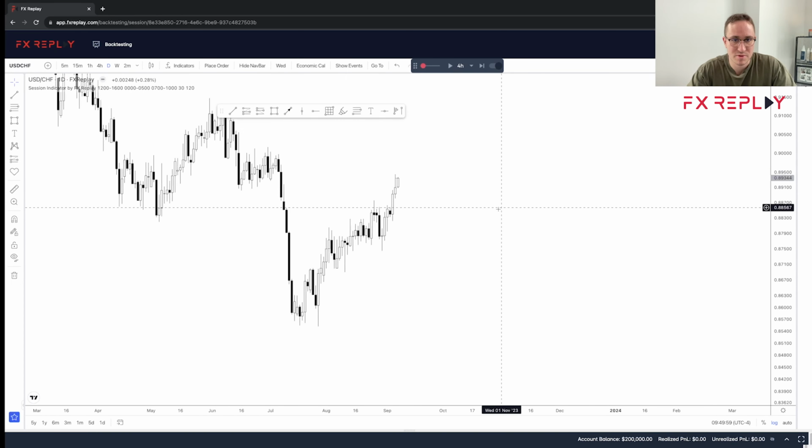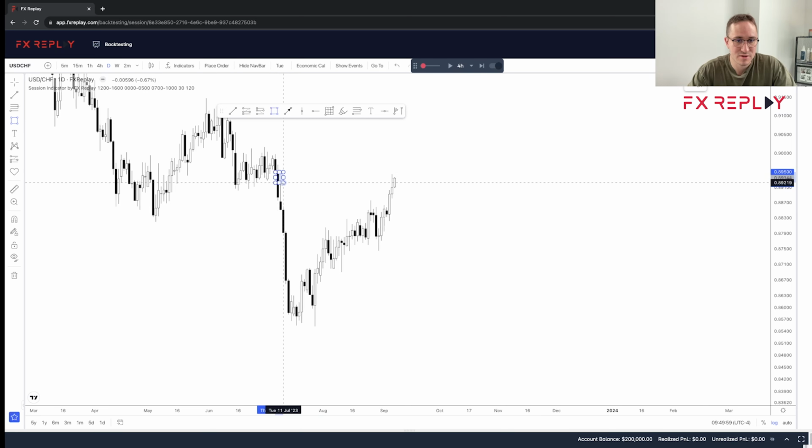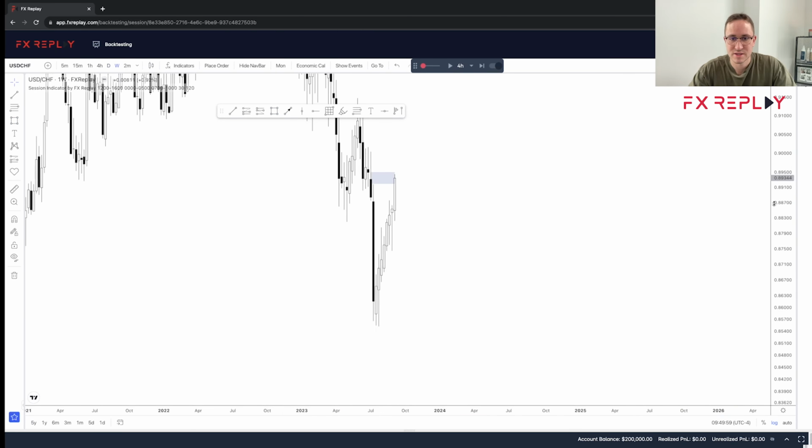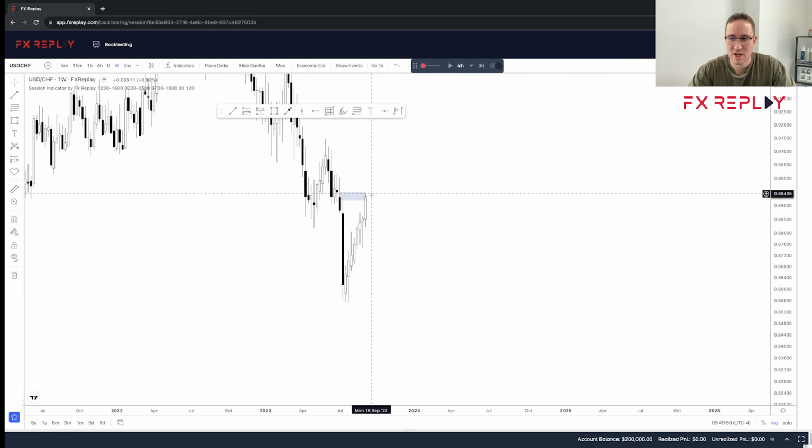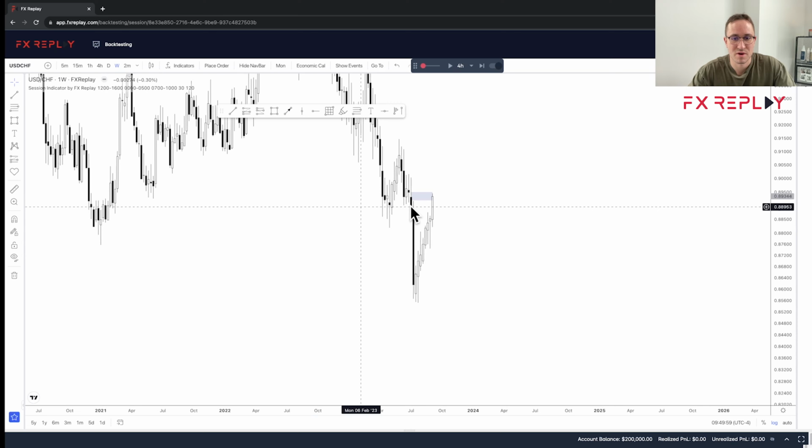So when I'm looking at Swiss right here, I see this imbalance right here. And also if we look on the weekly time frame, this is a weekly order block, a weekly supply zone, right? Right around the big figure of 89,500 as well. And this is just the last area of resistance, support resistance, whatever you want to call it. If you do trade that way, that's completely fine. In my opinion, it's all relative.